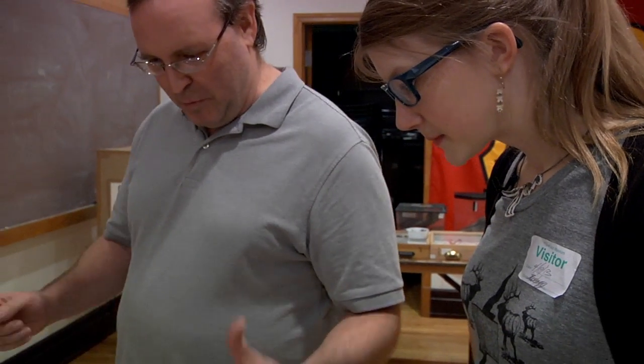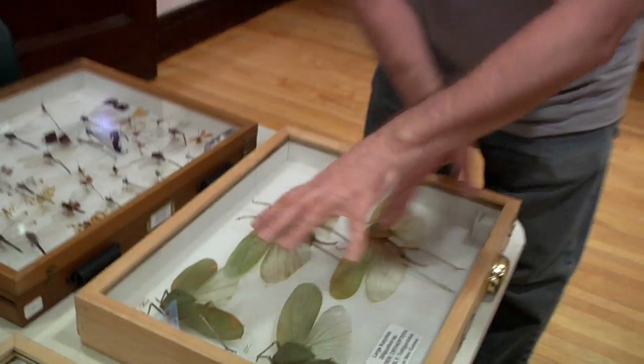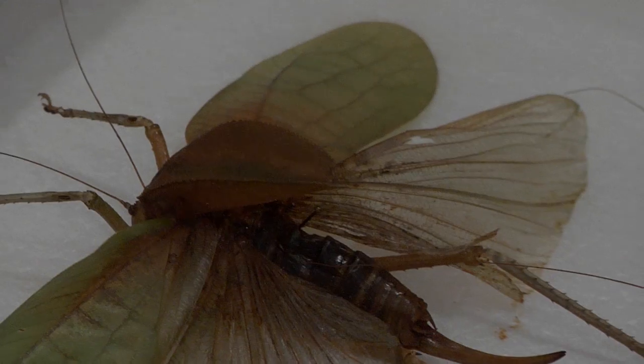So these are probably the largest katydids you're going to find. They're gigantic. Ours are probably this big. The katydids in North America? Yeah, so this is over twice as long, with a huge wing. And they have a shield that looks like a leaf, so the whole thing is to mimic a leaf. It definitely looks like a giant leaf.